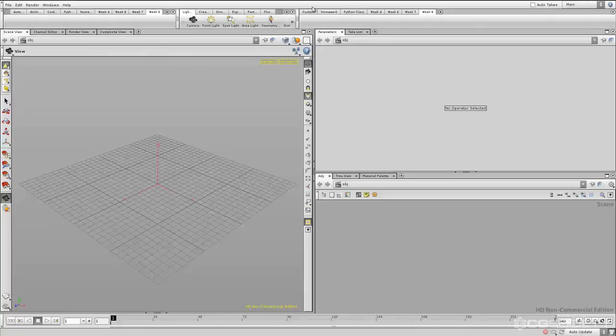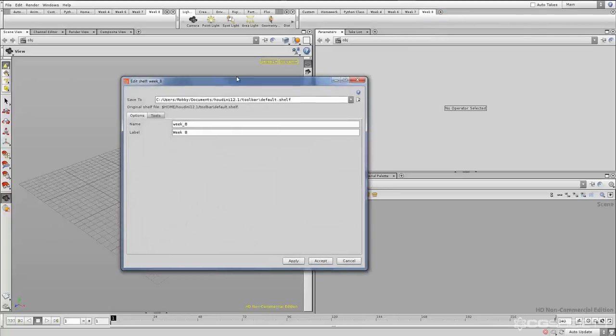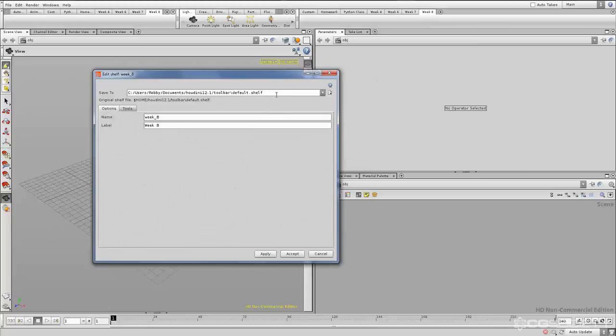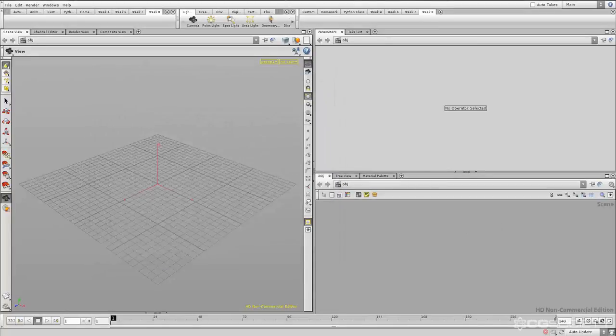The other thing that I'd like to point out is that even though we can do edit tab and say here's where this is saved, tools and shelves can reside in any shelf file on disk, not necessarily the shelf that they're contained on.